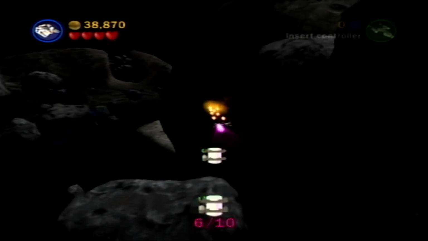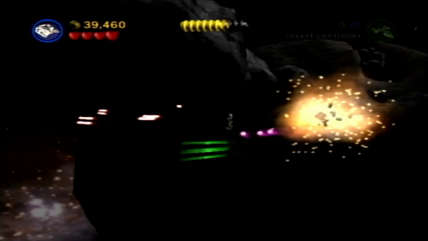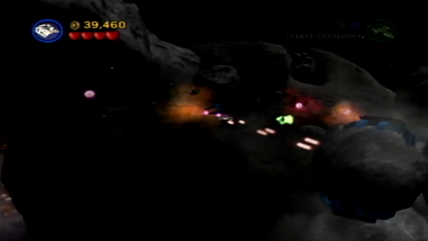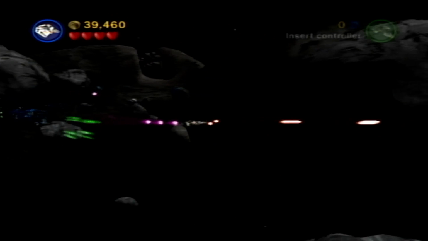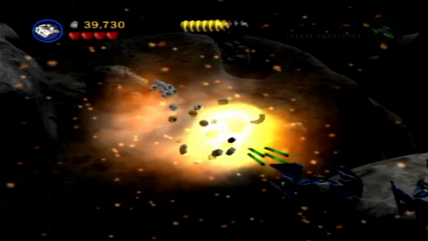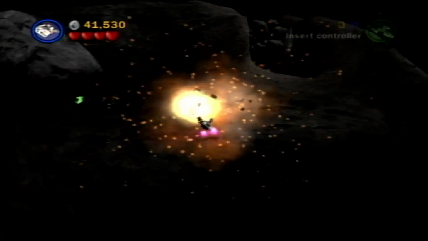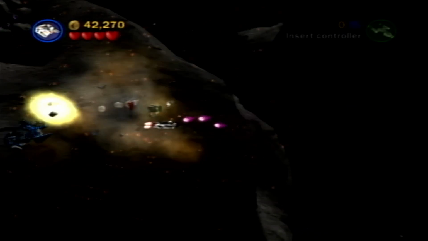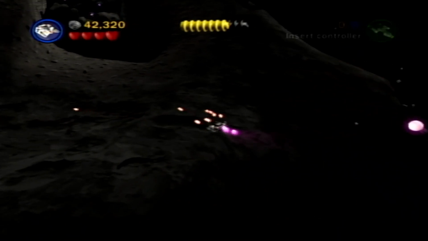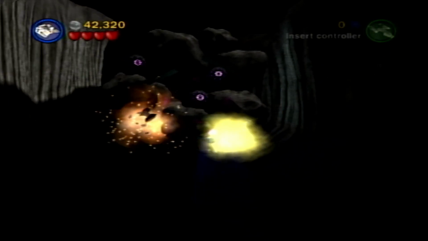Oh, is that Minikit? Is that Minikit? There we go, number 7. Don't think there's anything else here. Well, I hope not anyway. Down here? Nope. Right, I think we're ready to go on to the next section. Oh, I hope I haven't missed anything. I'll be frustrated if I have. Don't think I have.